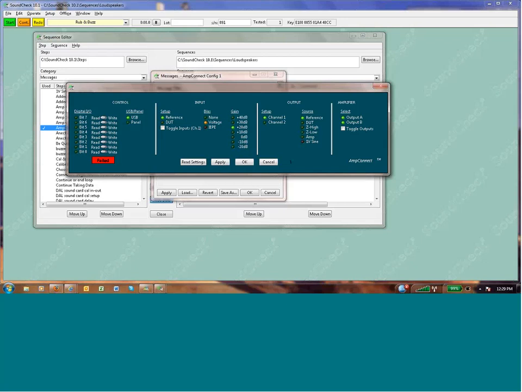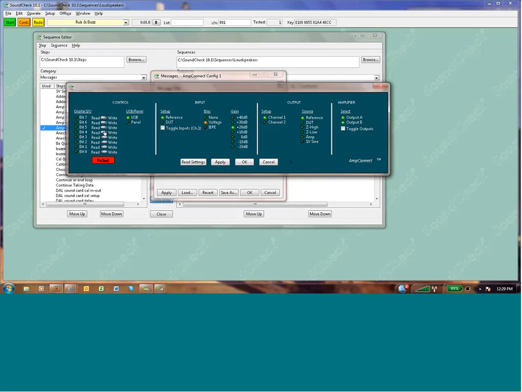The digital I/O section over here has the read and write capability for these 8 bits. Currently on my AmpConnect, all of these bits are actually set high. Since I'm setting them to read, when I applied this step, or when this step would have run in the sequence, it tried to read back all 8 of these bits, and it saw that they were not matching what's currently on the AmpConnect, so I get a fail.